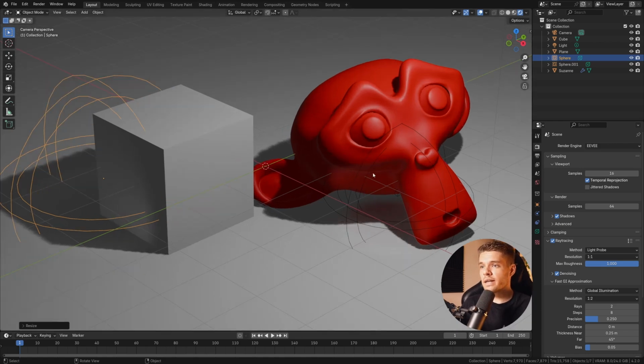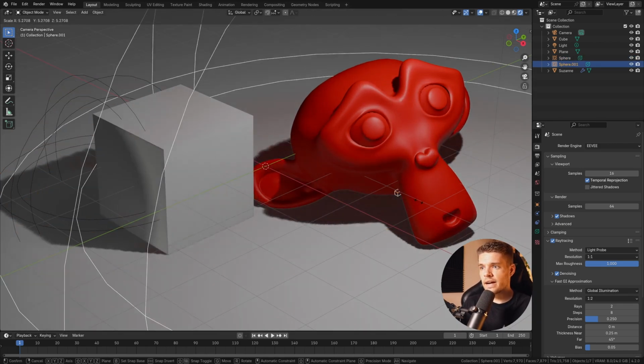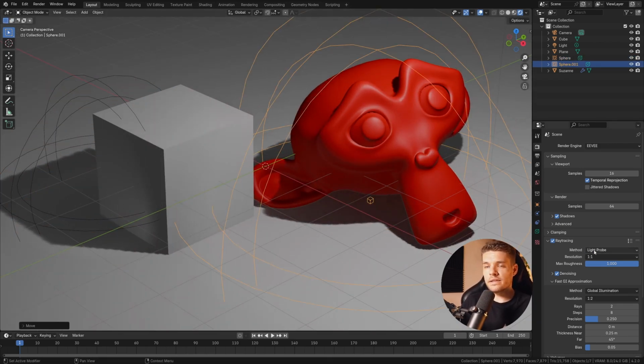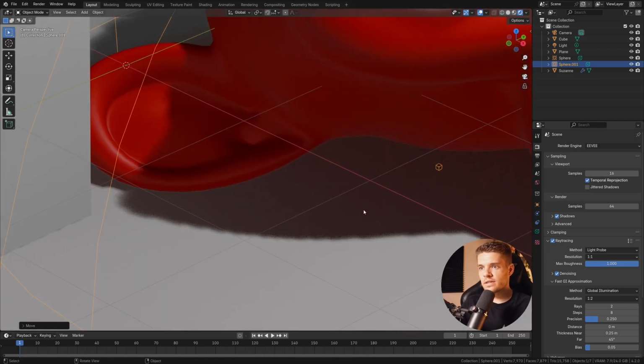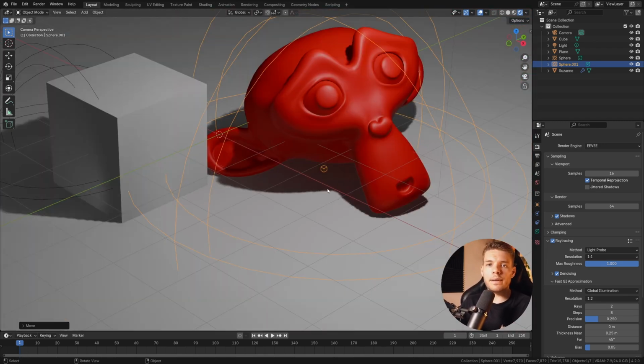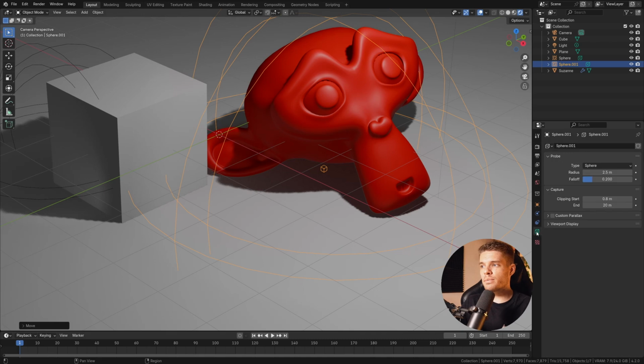The major downside with light probe ray tracing is that it kind of lacks some of that quality that the screen space ray tracing has. So screen trace ray tracing has way better bounce lighting than, for example, light probe ray tracing. It's still there. There's still some red glow. However, the quality is just less visible than it was for the screen trace ray tracing.